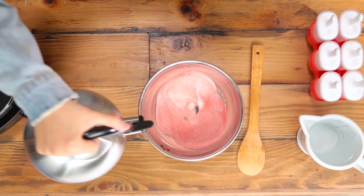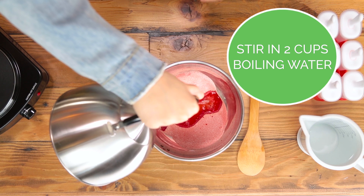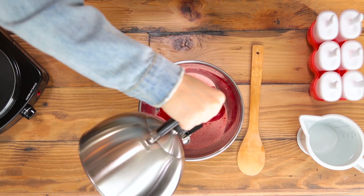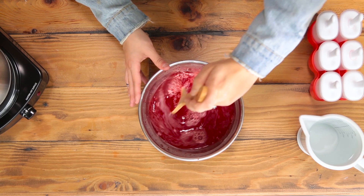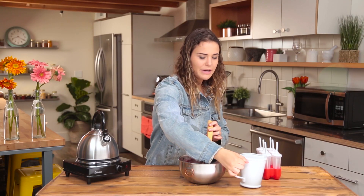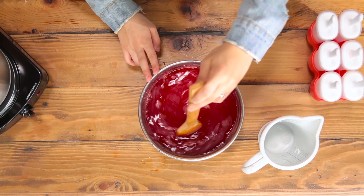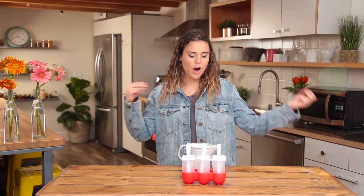Now I'm going to take the boiling water and put it in this bowl. Pour it in — look at that color, what a nice red. Now I'm gonna mix everything in this bowl until it all dissolves. Now I'm going to pour the cold water in. I'm a little confused because I feel like this is a lot of water for the ingredients that I have. I don't know how strong the taste is gonna be, but I think it's ready.